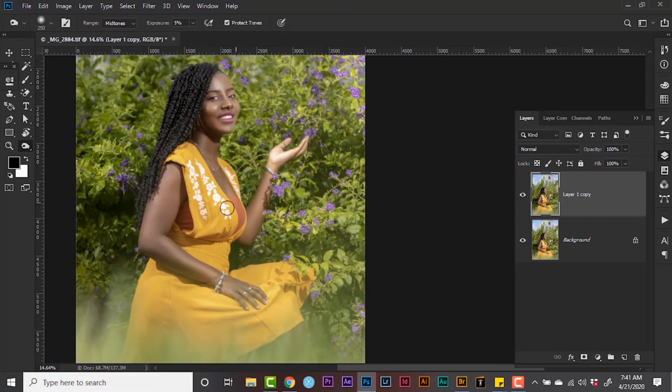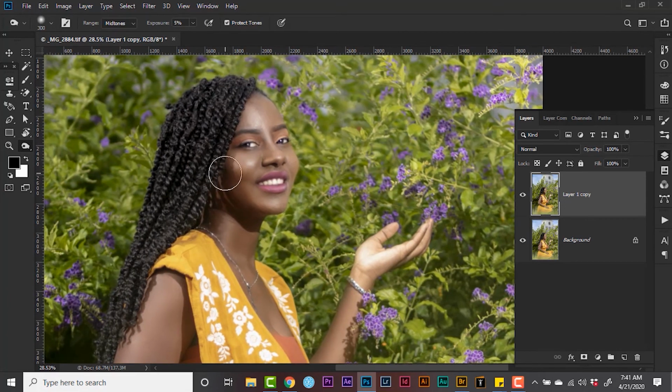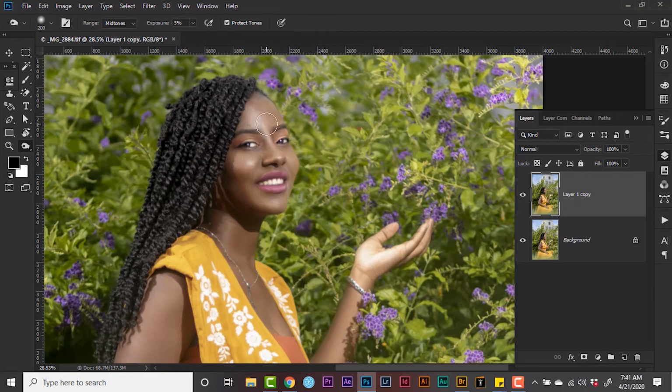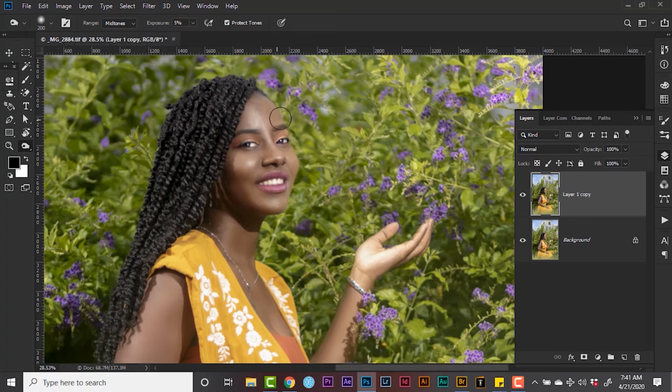And it's easy to go overboard. My exposure is set at 5%, so it's a slow, gradual build up. Of course, I can take it a bit higher. All right, that's fine.